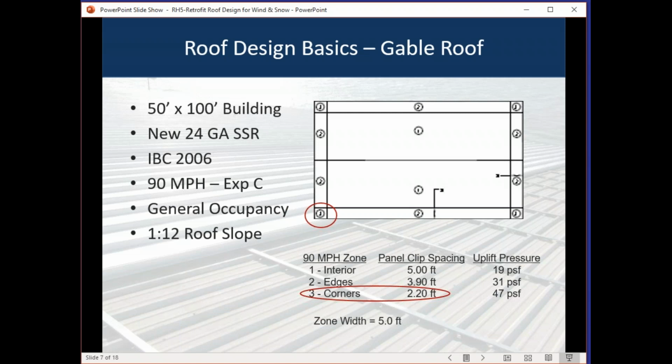Now, this is a problem. Most metal buildings in yesteryear, if you will, had a purlin spacing of a maximum of 4 or 5 feet. Up in upper climates, when it was subject to greater snow loads, it may have been 4 foot, or maybe a little less in the extreme upper climates of the United States. But 5 foot would have been very, very common in the lower United States from a design.